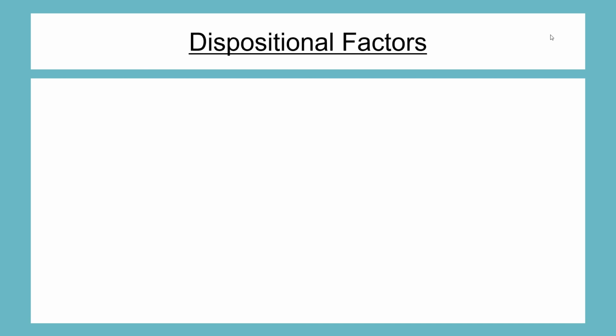In terms of dispositional factors, things inside us that affect conformity, we have 2 main factors. We have expertise. Firstly, if you're an expert in a field, you are less likely to conform because you know your stuff. For example, if you are a doctor or a medical professional, you are less likely to feel pressure to start smoking when all of your friends smoke, because you're an expert, you know the consequences of smoking.